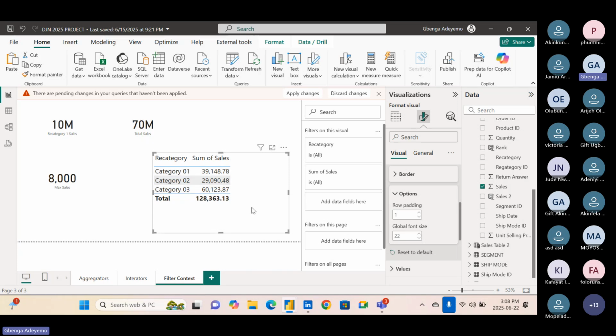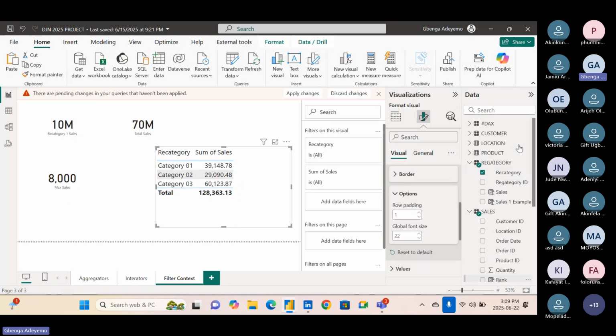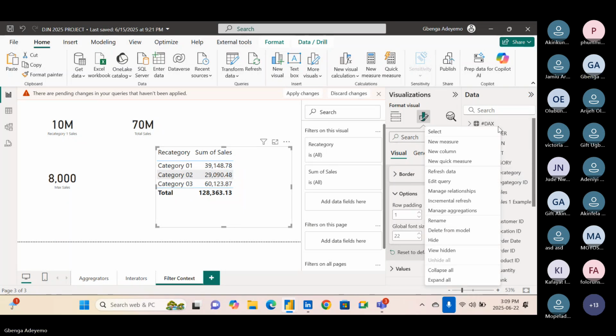I can now tell my expression in a way that the result I'm seeing is based on another level of granularity. I've changed my level of granularity from just that filter applied alone, and applied another level of granularity to my result. Let me tell you what I'm saying. I can write another expression like this, a new measure.